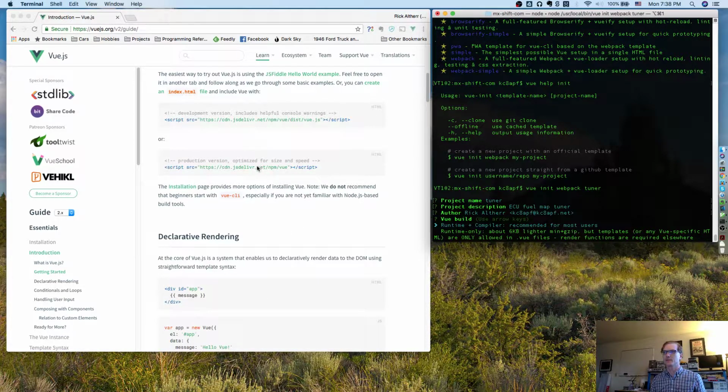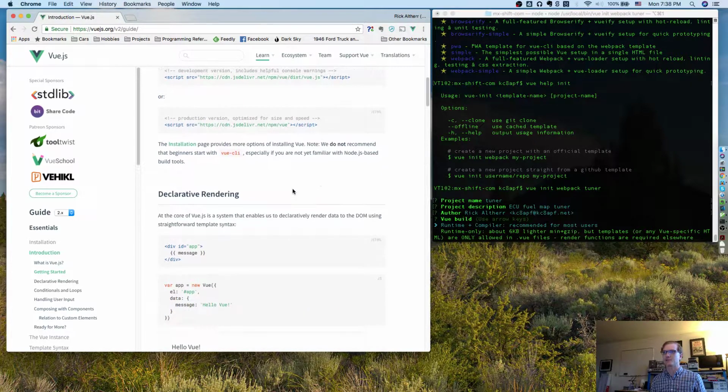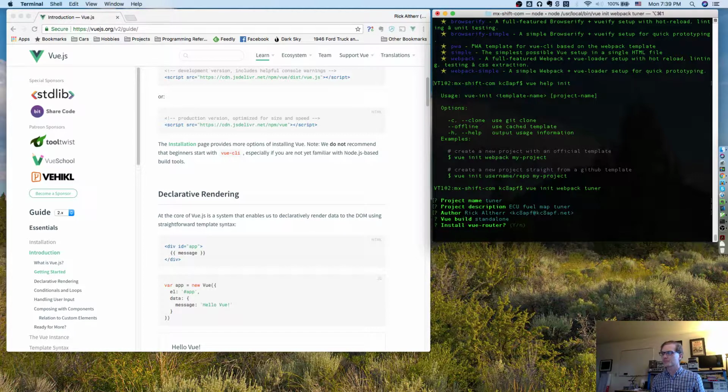That's kind of what they're talking about here with just go ahead and grab some scripts and throw it into a page and follow. You can write this all in one page. But if you include their runtime and compiler and all these things, you can structure things in a much more kind way. The main thing here is it really uses up a lot more space in terms of your checkout, but it's not going to change anything in terms of your development or the deployment specifically. So now we get a few options.